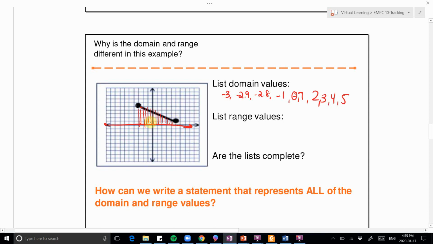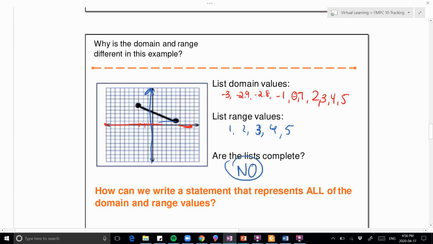And for my range, the same thing. When I hit here, that 1, I'm just going to erase these so we can see. And we're going to move up, right? So I hit this 1, and it also touches at 2, and it also touches at 3, and it also touches at 4. Oh, what am I doing? All these are positive. And 5. But the problem with doing a list like this is when we have a line, remember every single data point between those are also part of the data set. So just listing them is not a complete data set.